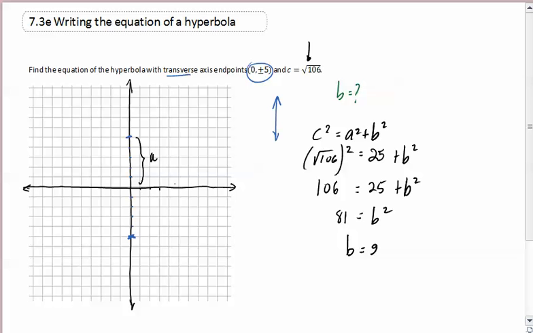1, 2, 3, 4, 5, 6. There's the right-hand side of my rectangle. There's the left-hand side. Let's get the fundamental rectangle. Now, you notice that this is so different than the ellipse, because with the ellipse, the foci would be sitting on the long direction, but this has nothing to do with which way the rectangle is oriented in terms of long and short. So let's see what we're going to do now.